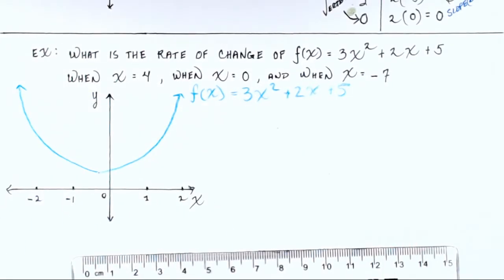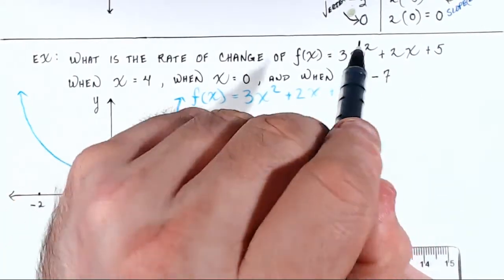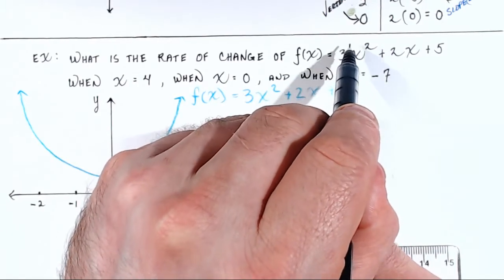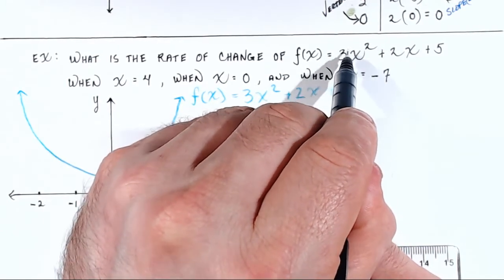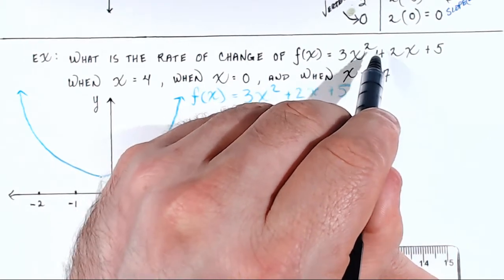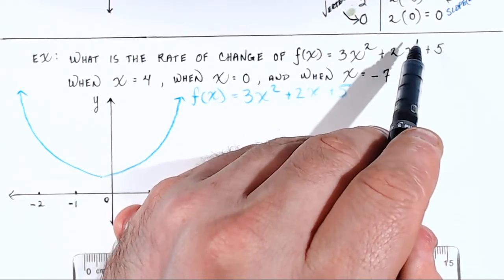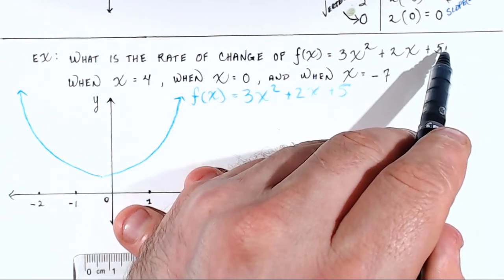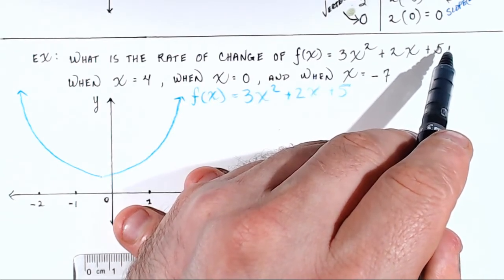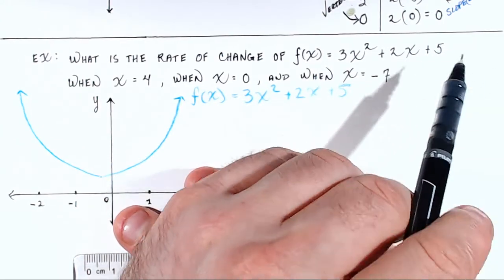So now let's take the derivative of this function. And let me show you how easy this really is. So remember the rule. Whatever the exponent is, you bring it down. And when we bring that exponent down, we have to multiply it by whatever's sitting there. And then we subtract 1 from the exponent. Over here, we'll do the same thing. This has an exponent of 1. And this 5 has an exponent of 1.